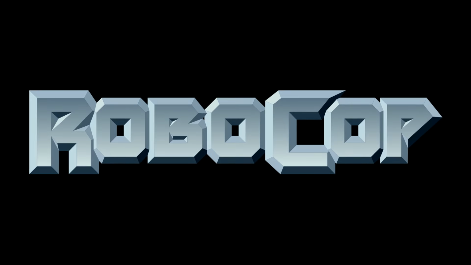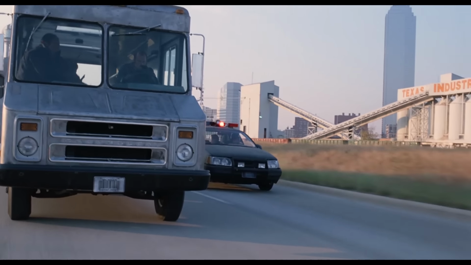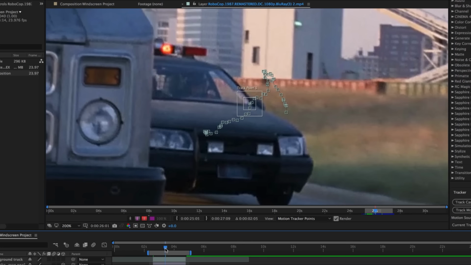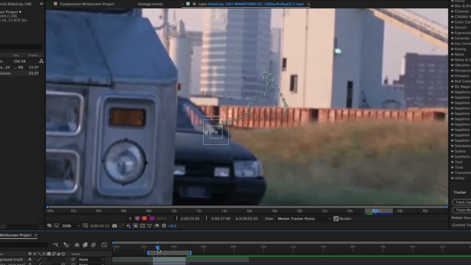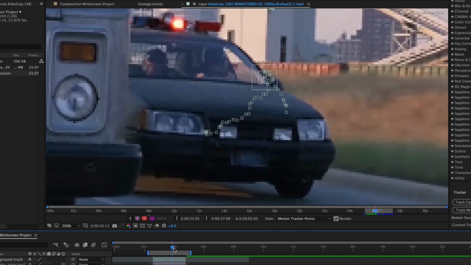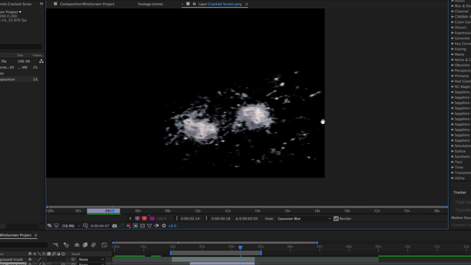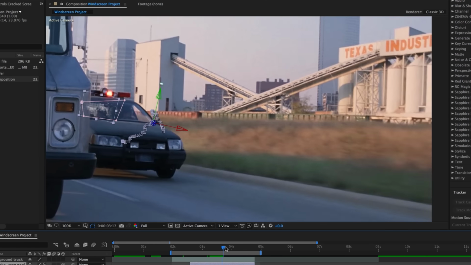When Lewis and Murphy's car is shot by the criminals, the car moves around the side and the gunshots have disappeared from the windscreen. This is a small continuity error, but one that is noticed every time once you know it's there. So we're going to start off by motion tracking the vehicle, where we choose a pixel at one point on the screen and then track it in After Effects. Once we've done a motion track, we can go back to the frame and isolate the gunshot itself, and we're going to bring that in as a PNG image file and allow the motion tracker to do its job.